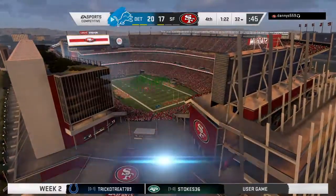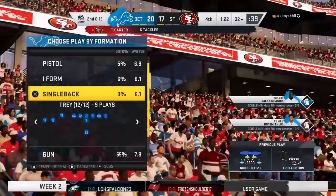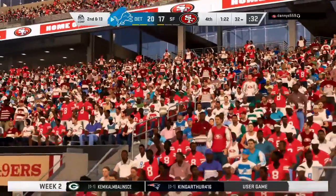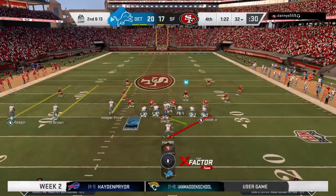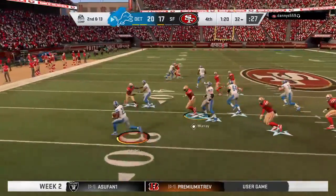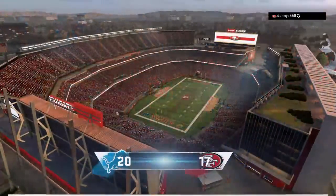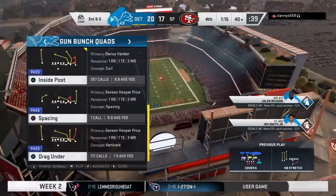And I think this defense knew what was coming as he is smothered behind the line. Now San Francisco going to call their second timeout as they'll talk things over prior to this upcoming second down play. Got to figure the rush is going to be fierce again as they come up 2nd and 13. They'll try the left side. Harden. And he's corralled at the 40, but not before picking up 8. And now the Niners going to signal for their third and final timeout as it comes with 1:15 left to go in the second half.